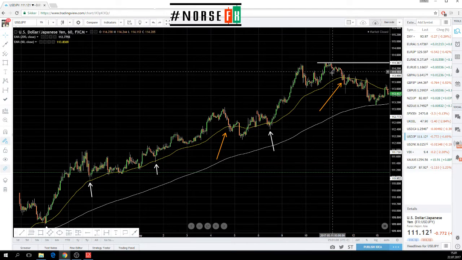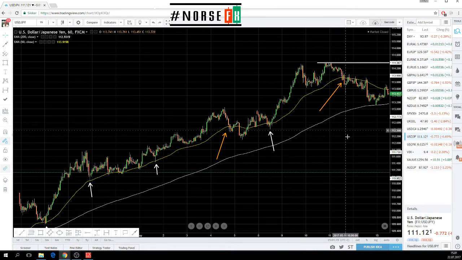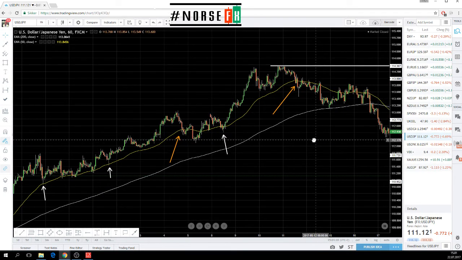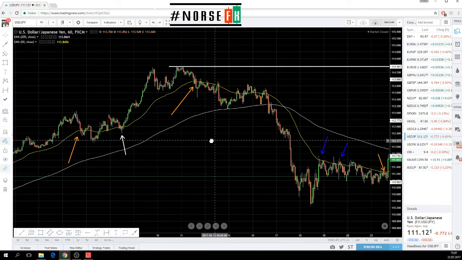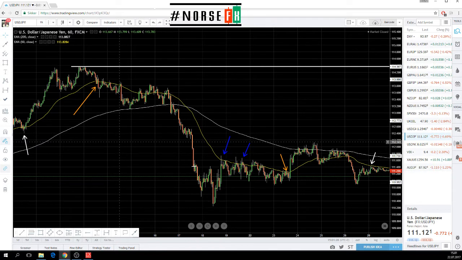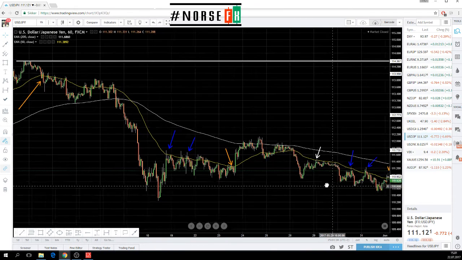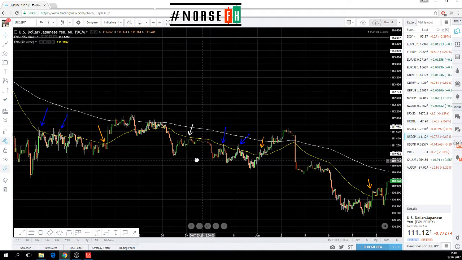Instead of exiting somewhere up here, you get just half of the move, and then you get a single entry that you ride the last portion of the leg with. So here we take a loss, and then price screams down. We take 2 break-even trades, then we take a losing trade, and then we take an extremely small winner. This is like 0.6 risk to reward, so a negative or inverse risk versus reward on this trade. 2 break even and a loss, and then we take another loss.